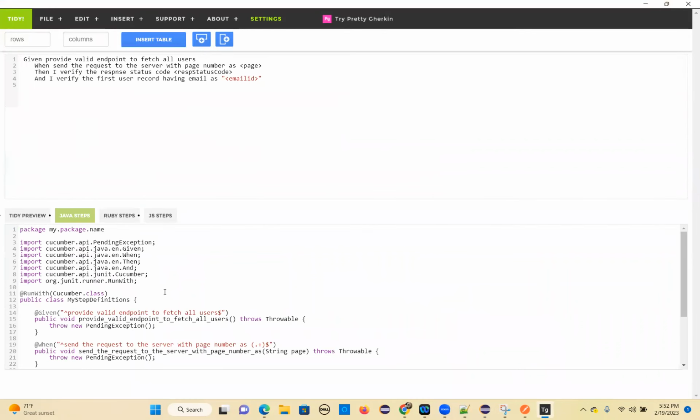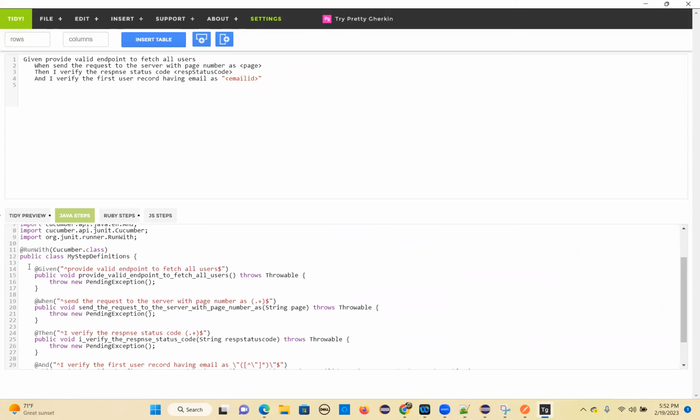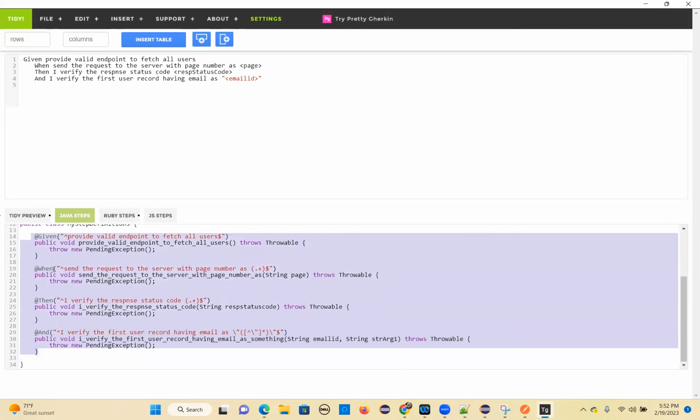Then select Java steps and you will get the complete code automatically. See that? These are methods, you get them automatically. Copy. How do we add the app, sir? It's an extension like the other add-ons we added, right? Same way. Add the app, and after that, open the app. Yeah, got it.